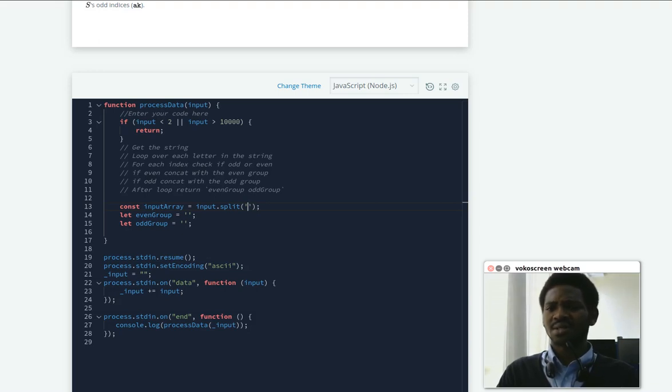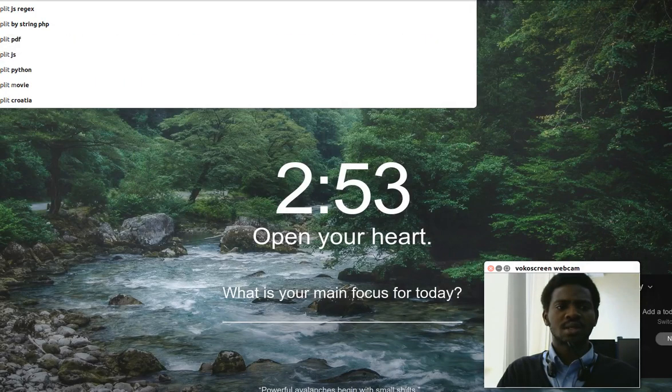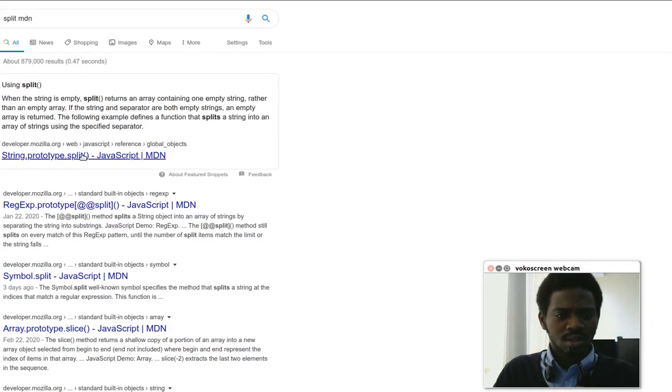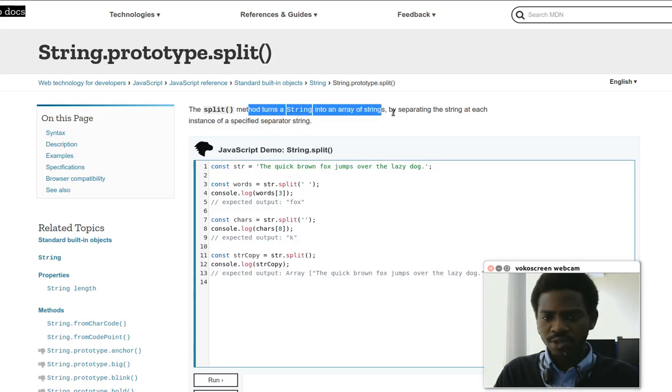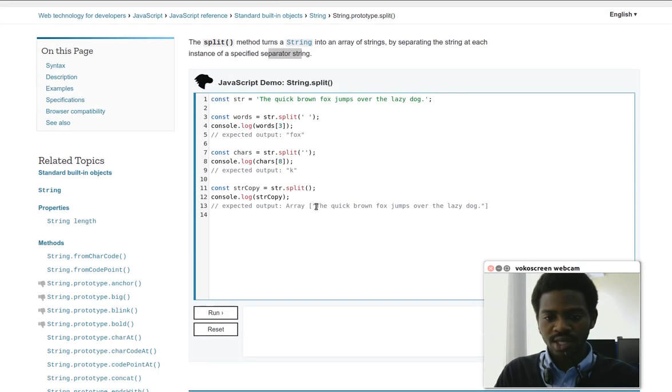Let's see. Split MDN. Yes, string.split. It returns an array of strings by separating each of them by a separator string. So you pass in this and it separates by space. If you don't pass anything, it returns everything. If you pass in an empty string, it returns everything as an array.